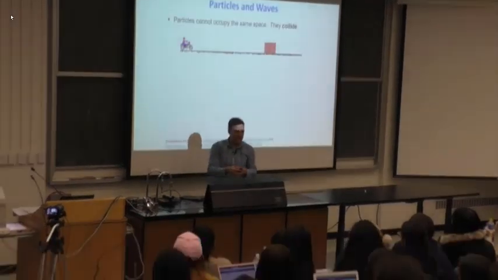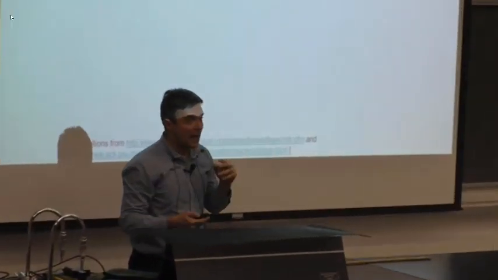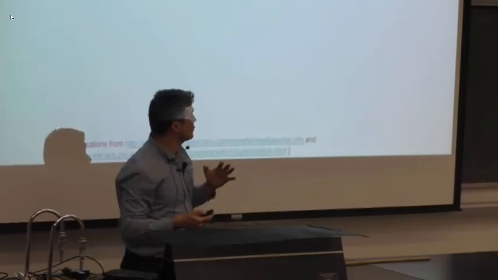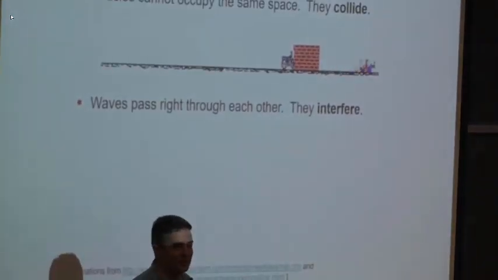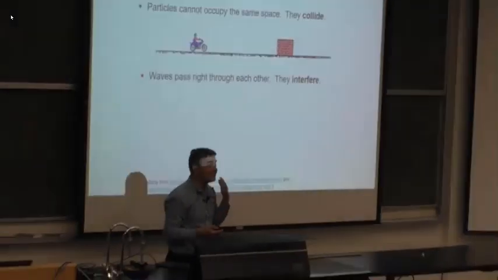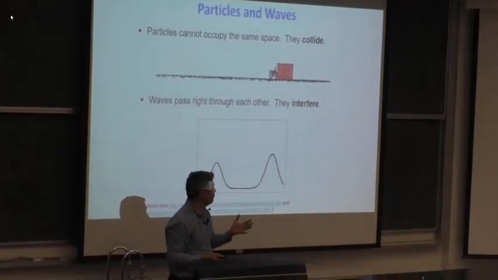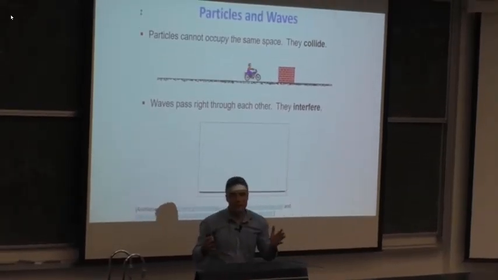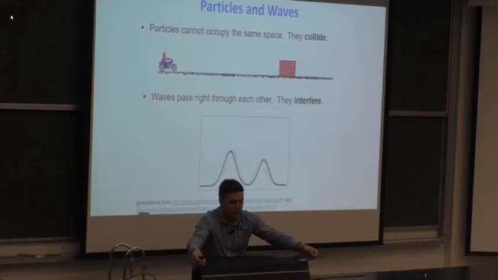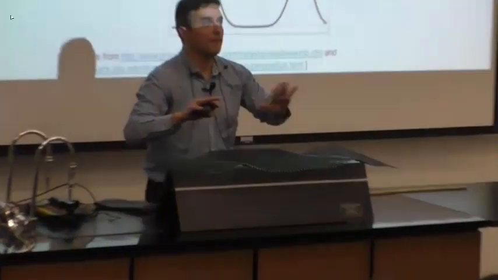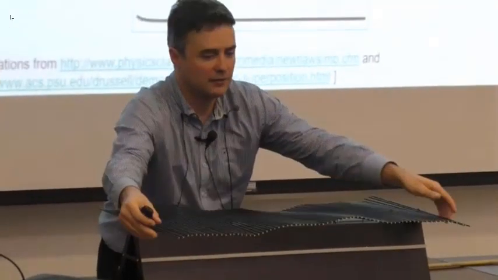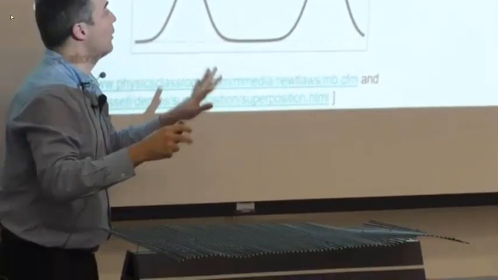So we have this weird idea that with waves, there's the motorcycle that goes along, hits the brick wall and stops. And that's kind of what we're used to. With waves, they don't do that. They can pass right through one another without affecting each other. You can send a negative pulse and a positive pulse, and they somehow just remember what they're doing and just keep on going.